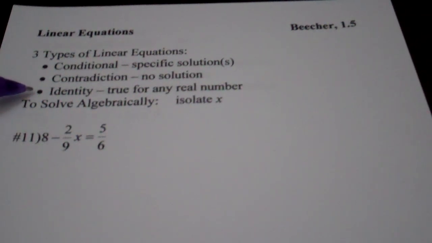The third possibility is we might be dealing with an identity. An identity is an equation that is actually true for any value that we would put in for x. And so in that case, kind of a similar situation. We could solve by the standard methods, and then the variables often drop out, and we're left with a true statement. If that statement is true, then that indicates that we have infinitely many solutions, we could say, or all real numbers as a solution.